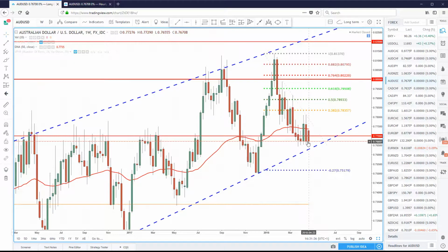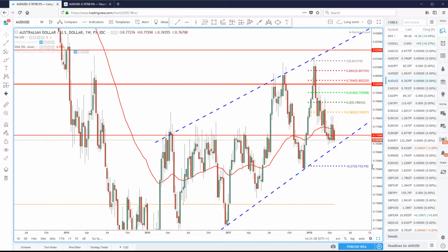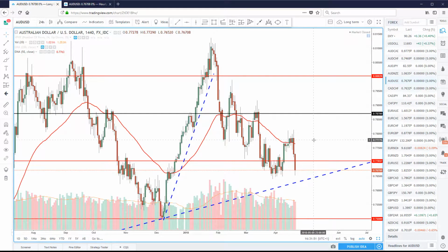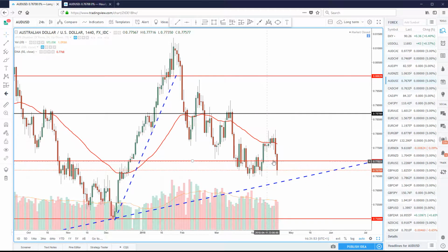So if you want to short to the downside, there's a zoom out for you here on the weekly perspective. You've got this three touch trend line and you're right next to it here, so I don't want to sell into that area whatsoever. Plus you've not had a pullback, so the market isn't really breathing. And then if you want to buy, you're going to buy back into the 0.77 area. So for the Aussie dollar, I'm not particularly happy with trading it whatsoever.